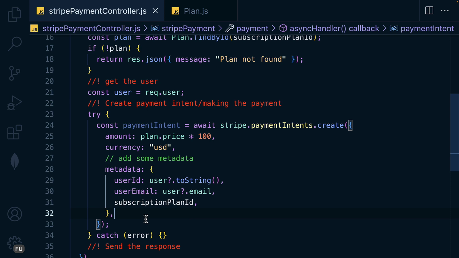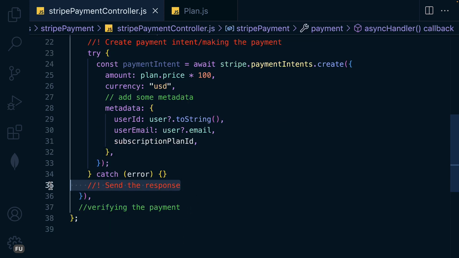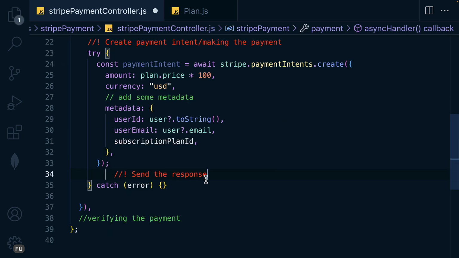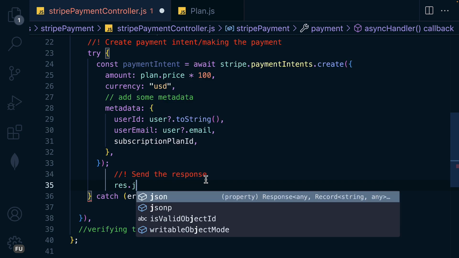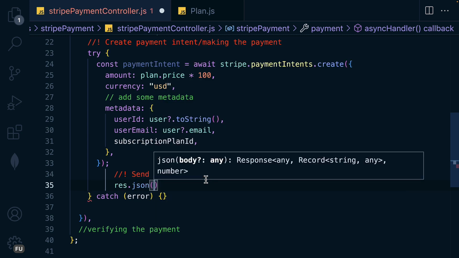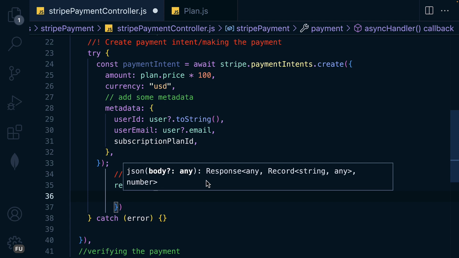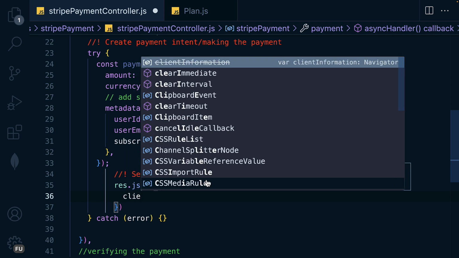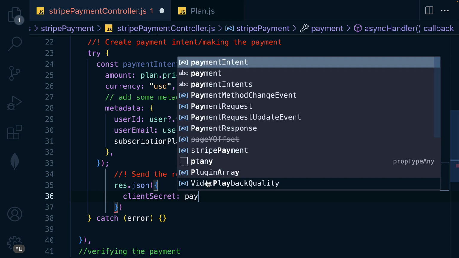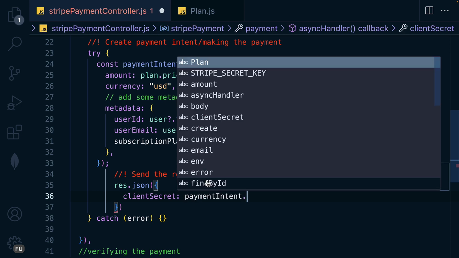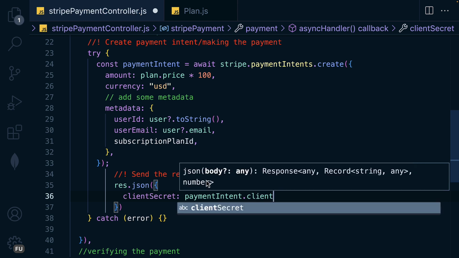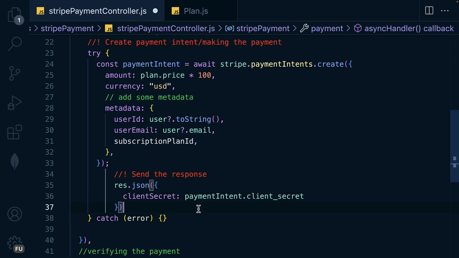And that is it. And let's send the response. So here, send the response as res.json. And in here, we're going to send what is called clientSecret, which is equal to paymentIntent. On that, we have what is called client_secret. The purpose for the client secret is that it is going to generate or open a window or a form for the user to enter his or her credit card.